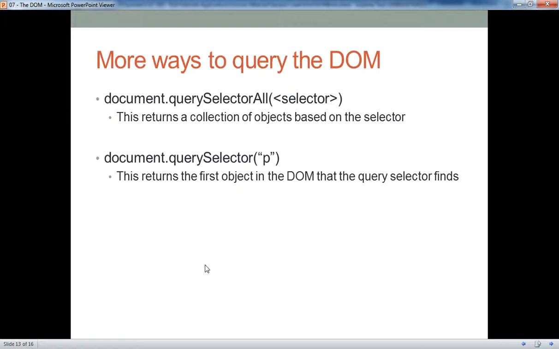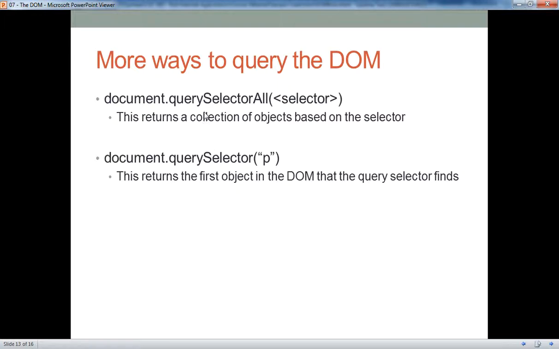We have now in the HTML5 DOM querySelectorAll and querySelector. And this gives us natively, using native JavaScript, a very powerful way to select objects based off of these selectors, and these selectors are going to look almost identical to the CSS selectors that we're using. What you want to ask yourself then is, do I need jQuery? Do I need to include a library like jQuery if I can write it using native JavaScript? And so just kind of tuck that in the back of your head, and as we start looking at jQuery and as you start developing more with web applications, keep that in mind.